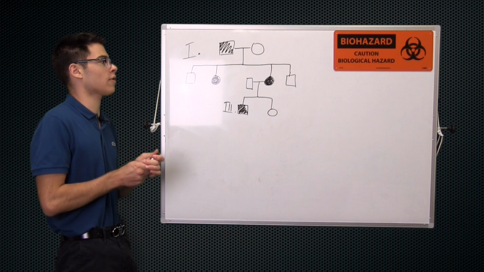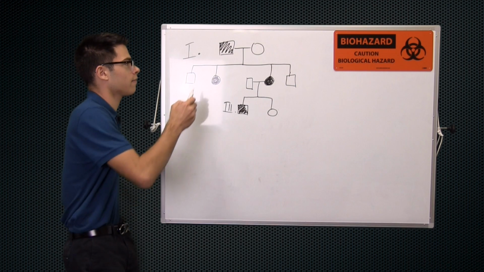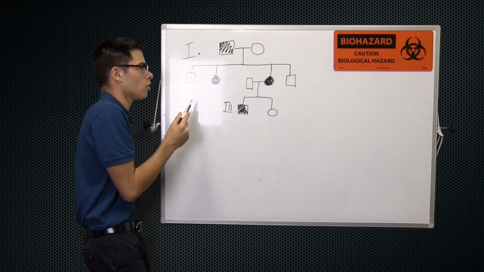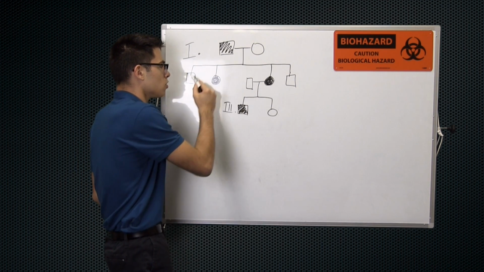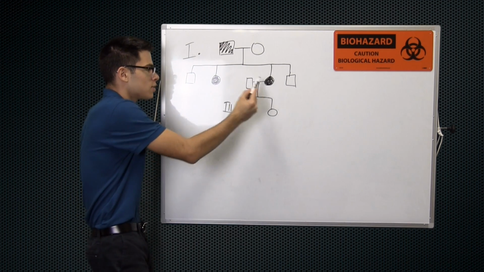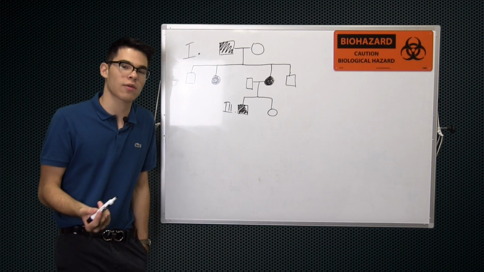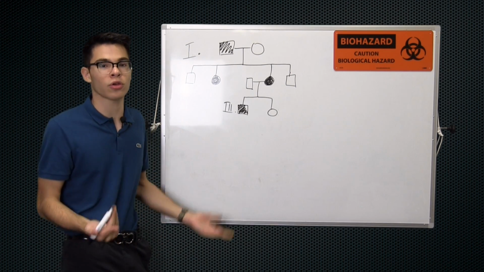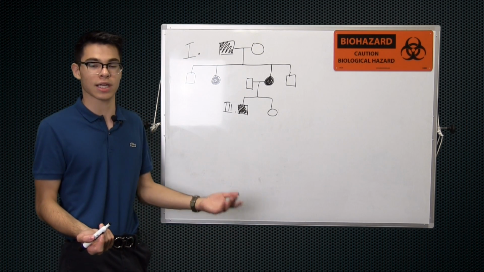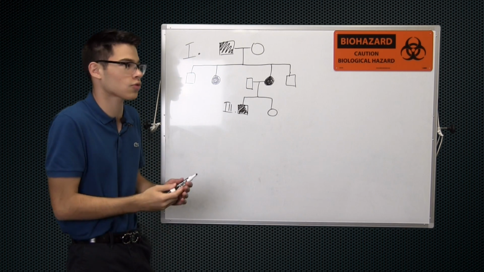Well, it's pretty easy to figure out, but I don't exactly expect you to be able to get all of them off the top of your head. So here we have dad who's affected. So we have affected dad. And what's interesting to note is that none of dad's sons inherit the disease, but all of his daughters do. So what can that tell us? What are we starting to think? Well, we're starting to think, what's the difference between a boy and a girl? Well, that would have to be their sex chromosomes, an X and a Y for boys, and an X and an X for girls. So we know that our, start thinking about sex chromosomes here.